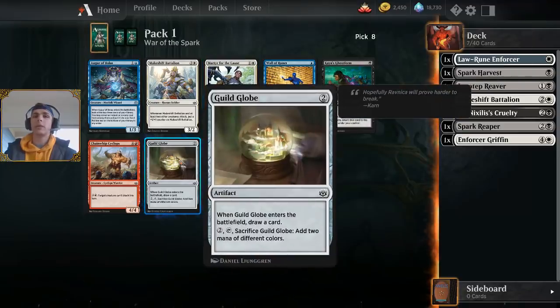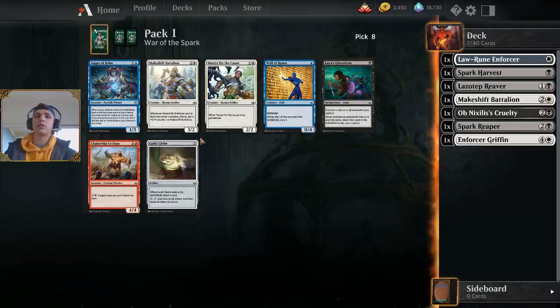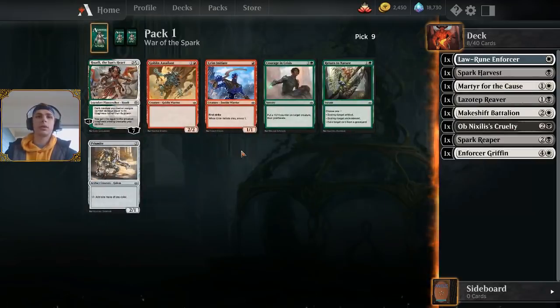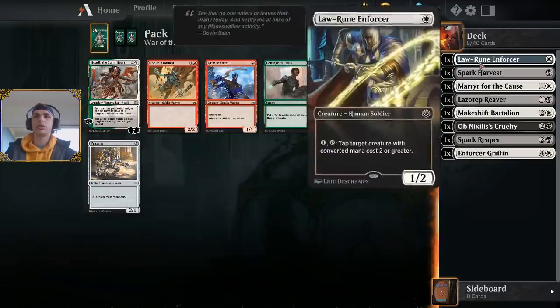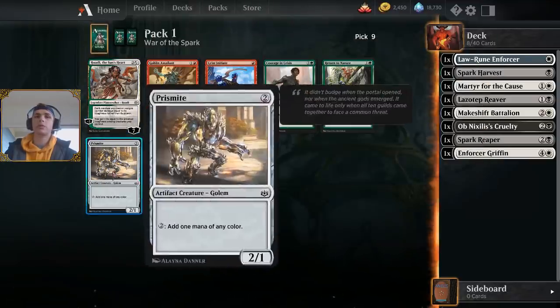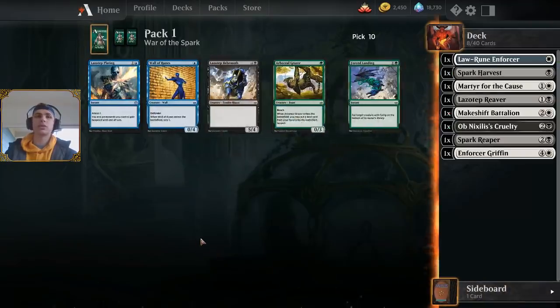Guild Globe I do like, but I don't really have a reason to splash right now, and especially in best of 1 where mana problems just lose you the game instantly, I'd rather not play a risky deck mana-wise. Okie doke, and here I don't really want to take Huatli. Huatli's pretty horrific. The time I have played it, it was garbage, so we're just going to take a Prismite in case we end up wanting to splash something super powerful.